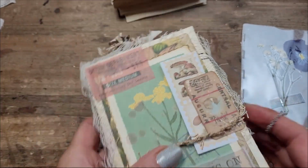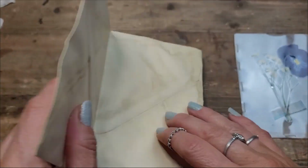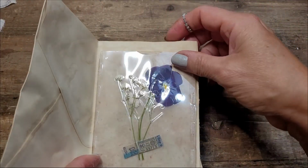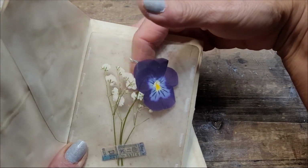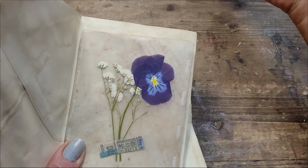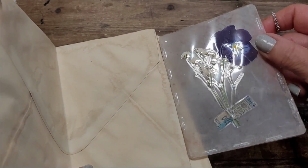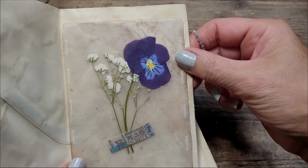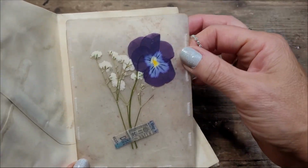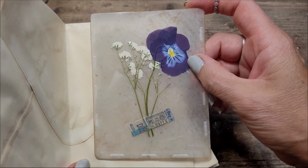With this one, I could choose to do exactly what I showed you, or simply glue it like that. And then it's still a journaling space because you will add your journaling papers in it. I think both options are beautiful. And if I glue it here and make a flip with it, it would also be beautiful. In my case, I think I will glue it inside because I absolutely love it. But also, I find it difficult to glue these kinds of surfaces.